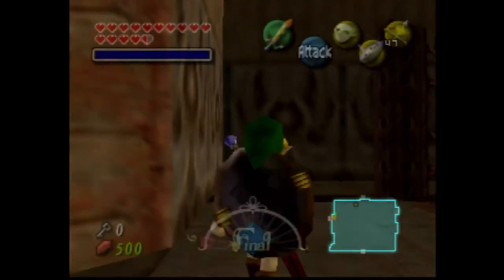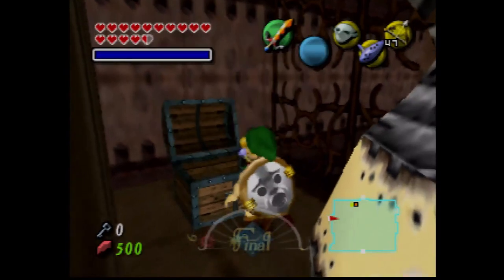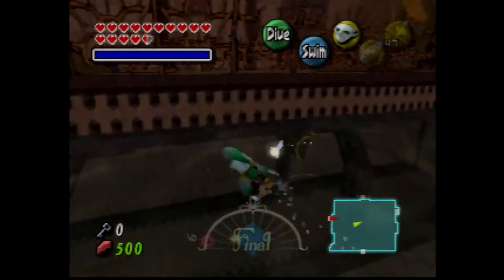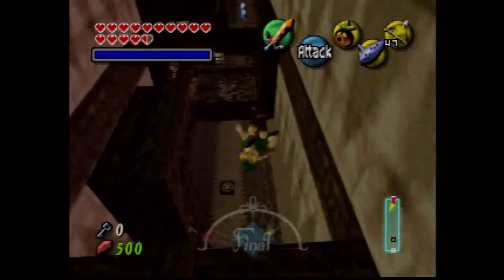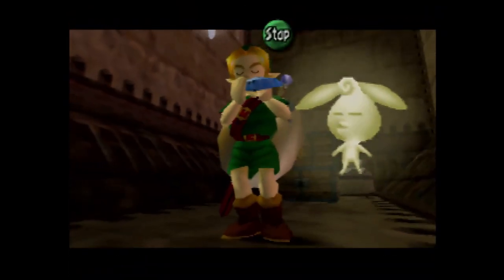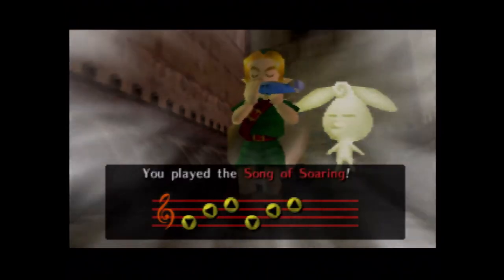This is what I was thinking of. You actually do need to go back in the traditional way. So I was right the first time, except my instincts tell me I was wrong. But either way, we get our 14th stray fairy, and I will cut to when we get the 15th stray fairy, because it's at the very end of this section of the temple. So here's the room with the stray fairy, and this is the last of the stray fairies. We can now flip the temple back upside down. I'll see you guys back when it's upside down.